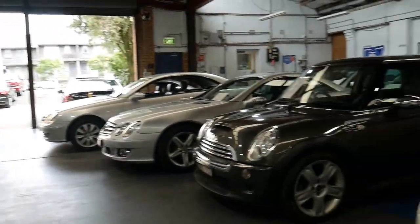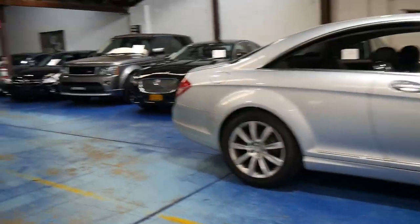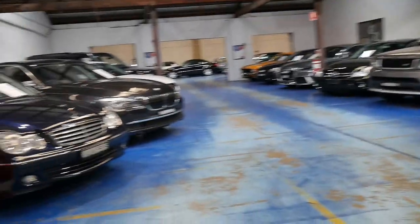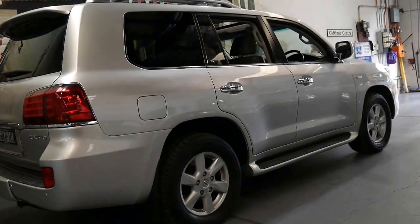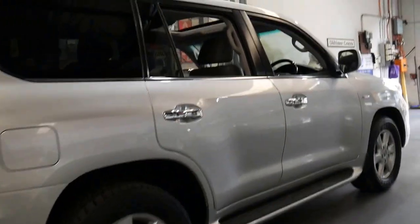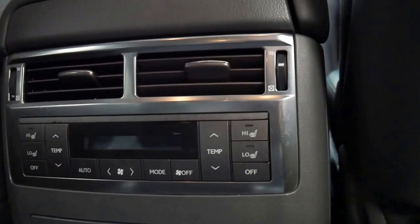Here at the Old Timer Centre in Sydney you can see we don't normally sell just Lexuses — we sell a plethora of European cars: minis, beamers, mercs, Audis — but the most important thing is we're very fussy about what we do. We've got two on-site mechanics, and let's get up into this car and show you a little bit more about the Sports Luxury.